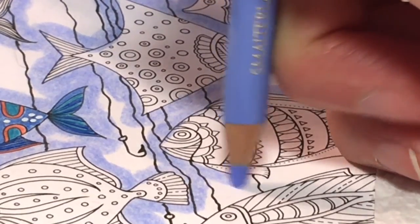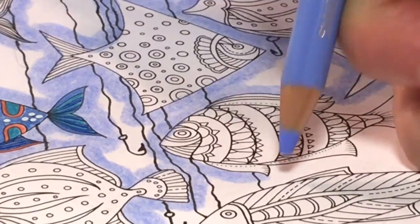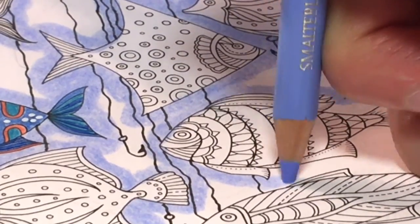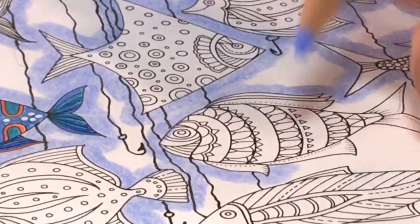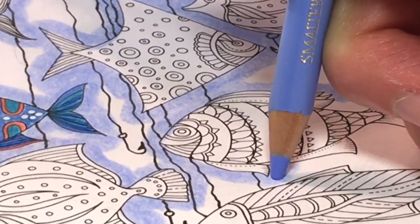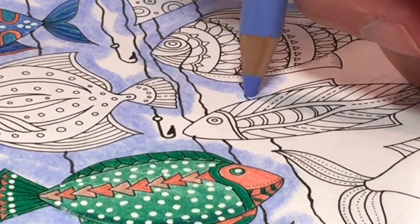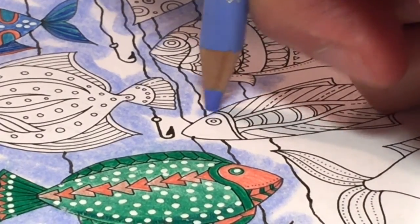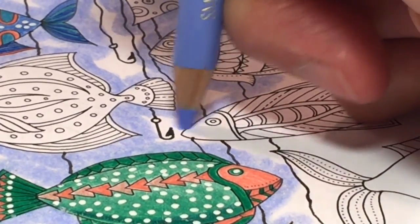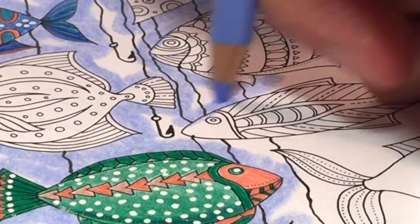So here I am, I'm just drawing little circles, and then if I have to back up a little bit and catch any white that I have, I do. Now here's a good spot that I'm going to show you. Back up a little bit so you can see this. The fish here, let me go down this way a little bit. Watch the gap that I'm going to get on the white between these other fish. Now, see that little triangle of white? I'm going to leave it.